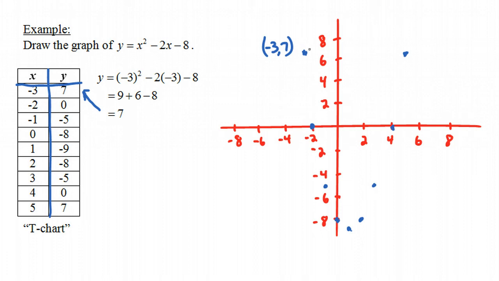What does our equation look like? It turns out that it's what's called a parabola. For this particular equation, the graph looks like this. Any equation that has the form y equals some expression that involves just x, you can make a t-chart and plot points. This is a little bit of a painful process because it's time consuming, but for right now this method will work. Later on we'll learn for different types of functions how to graph the function without using a t-chart.